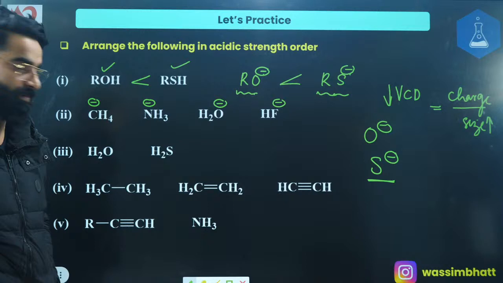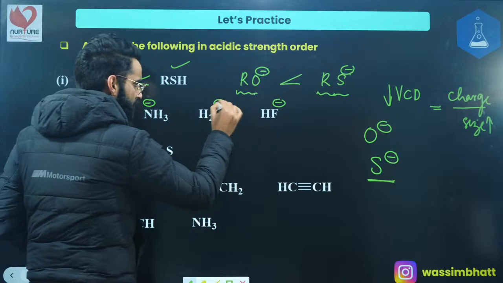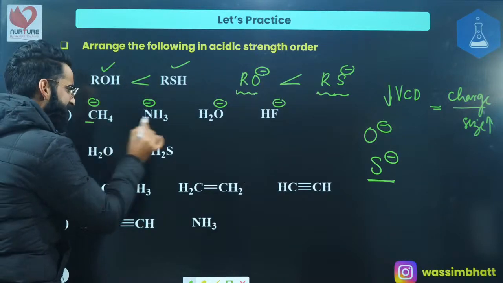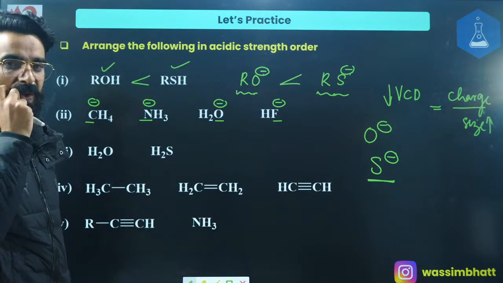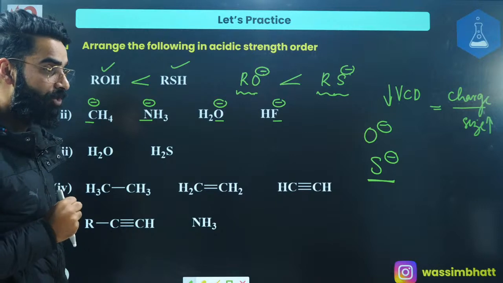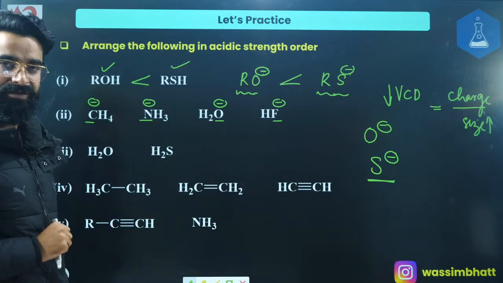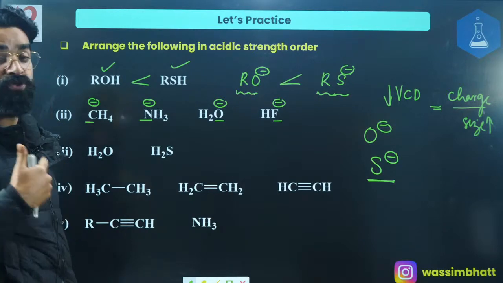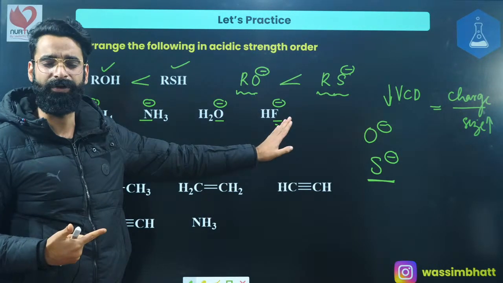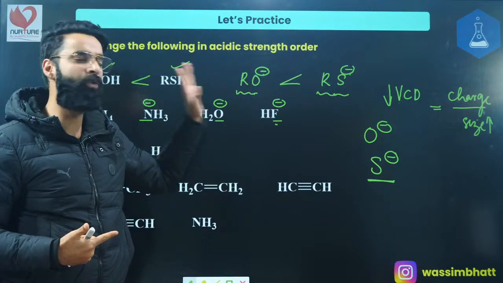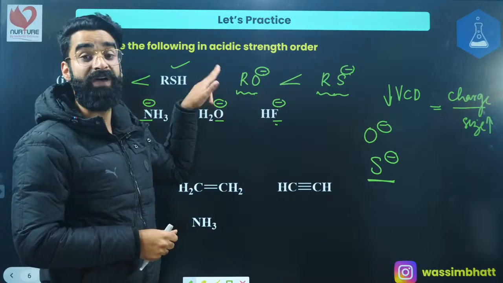Compare the stability of the conjugate bases. Over here, we have a negative charge on carbon, on nitrogen, on oxygen, and on fluorine, right? These elements, carbon, nitrogen, oxygen and fluorine, belong to the same period, and along the period, electronegativity dominates, if you remember, correct? Negative charge is more stable on the more electronegative element, okay? So which conjugate base is going to be more stable? Fluorine being the most electronegative element among carbon, nitrogen, oxygen, fluorine, negative charge is more stable on fluorine, right? So the conjugate base of HF is more stable.